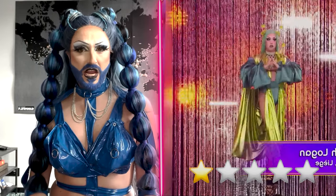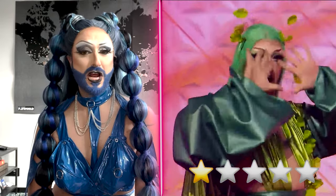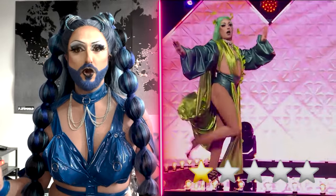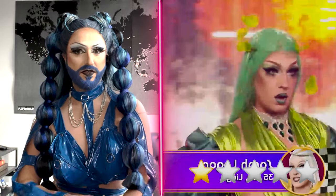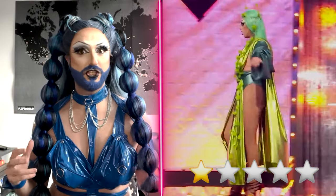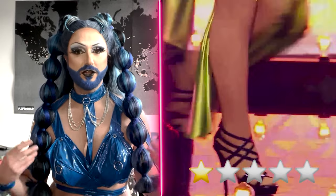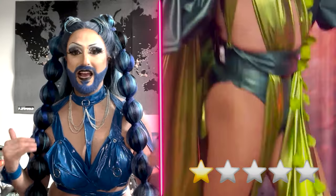Next up it's Sarah Logan, and Sarah Logan has got the color green. She said she is channeling mother nature. Now girl, I think we went from bad to even worse. Sarah Logan is coming out in this two-tone green outfit with this little panty and green capelet, paired with these green arms, green hair, and leaves in her hair. I could see where Sarah Logan was going — I can see she actually tried and did something with the fabric.